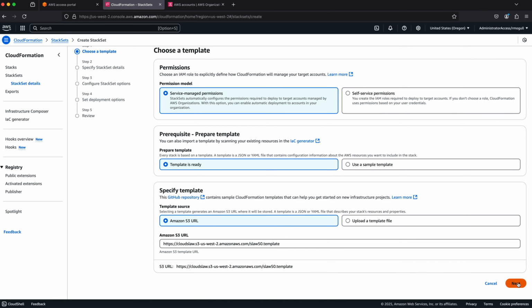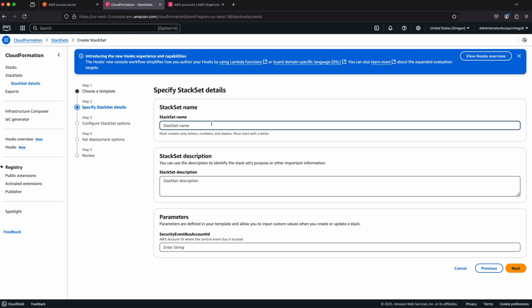We'll take a look at that in a moment. We'll click next. So we're going to call this SecOps event forward role. So it's descriptive, and we'll just say creates a role for forwarding security events to the security operations team. Now, the reason we want to be good with our descriptions is this creates a CloudFormation template in an account that they can't modify. That's why this helps them figure out who to call if there's a problem, or so they understand what's going on in their account.